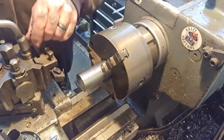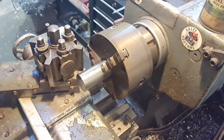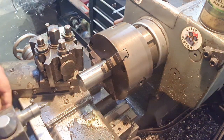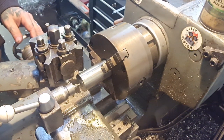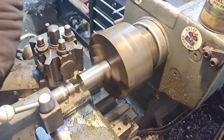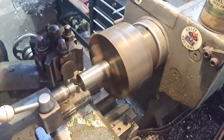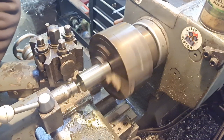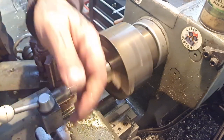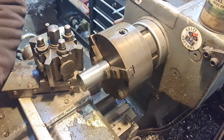Now we can change the tooling out to a centre drill. And away we go, Captain. Nice and steady with this. Although it's quite nice machining, you've got to take into account what it is like. It is stainless steel and it is a bit tough at times. There we go, carefully. I'll just switch out to a pilot drill.